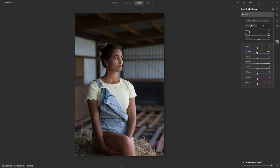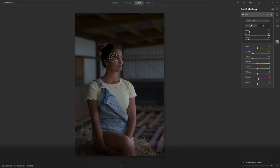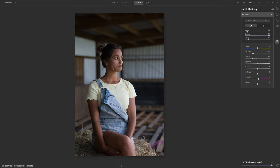Let's add a basic local adjustment — this is going to be our darkening one. Let's pull the exposure down to the darkest point we want our image to go. If we start to muddy the blacks and lose detail, you can grab the contrast, reduce it, and make it darker while still keeping some detail. Just do that a little further, and if the saturation starts to get washed out you can just bump saturation up slightly. Now with a really low opacity, around 10, we can start to build this effect up where we want the darkening — for example, accentuating around her chin. Now let's add our brightening effect.